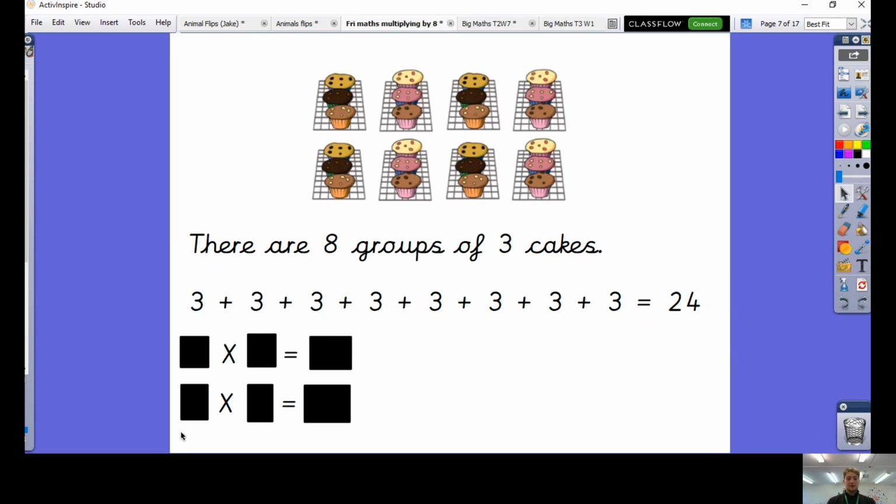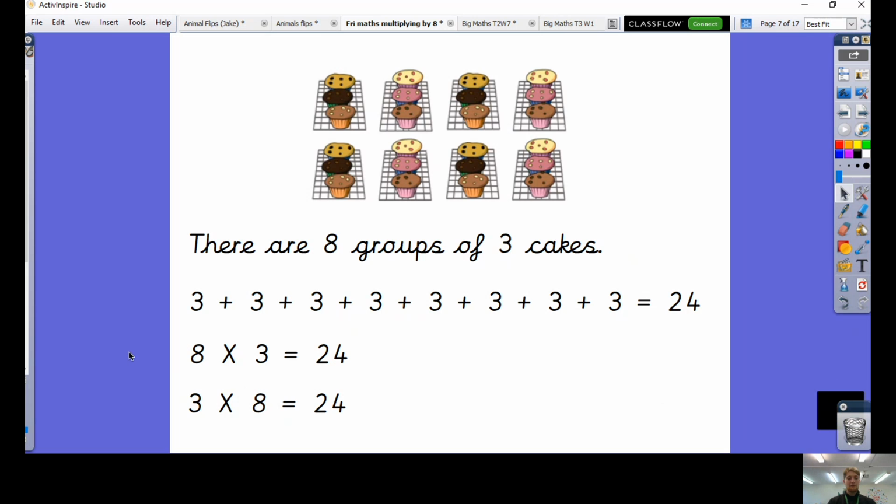Finally, let's look at our multiplication number sentence. We should have 8 times 3, because that is 8 groups of 3, which equals 24. Okay, you can have it in the different order if you want to. That's absolutely fine, but I know that's a really nice way of remembering it, especially when we're looking at groups.